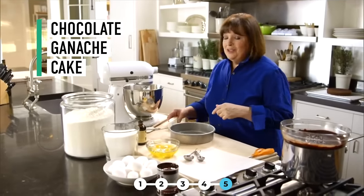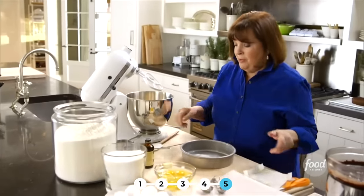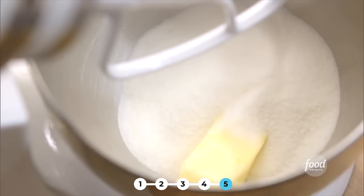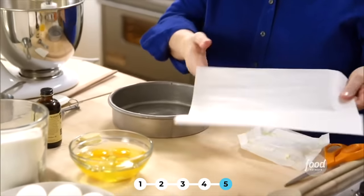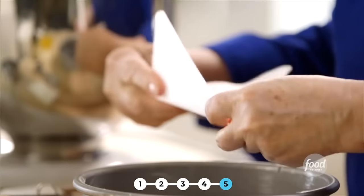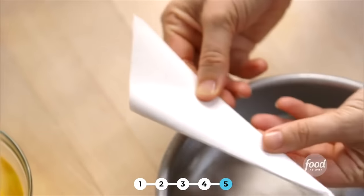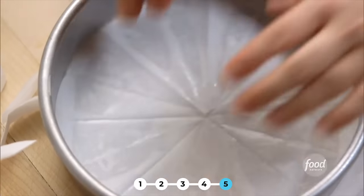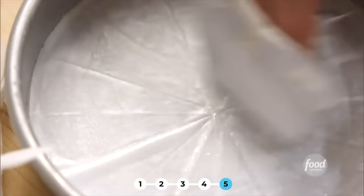If I have one go-to chocolate cake, this is it — it's chocolate ganache cake. It starts with a quarter of a pound of unsalted butter at room temperature and one cup of sugar. This cake is amazing because you can make it in almost any size and it's completely foolproof. I've buttered an eight-inch round pan with a nice high two-inch side. To get a square piece of parchment paper into a round pan, take the piece of paper, fold it in half, then fold it in half again, just as many times as you can. Put the tip right where the middle of the pan is and cut off inside the pan. Then butter the paper and the pan and flour the whole thing — I just use the paper the butter came out of.